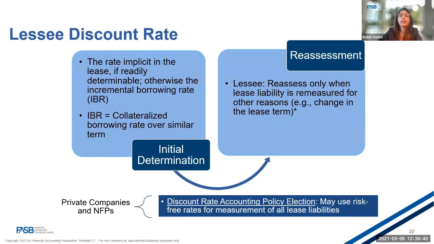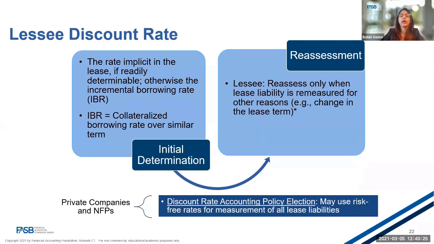Thank you. In the next couple of slides, I'm going to talk about two key concepts that directly determine the amount of lease liability and right of use asset that a lessee recognizes on its balance sheet: the lessee discount rate and lease term. Starting with lessee discount rate. A lessee's determination of its discount rate in a lease is essential because it directly affects lease classification as operating or finance, and the measurement of its lease liability and corresponding right of use asset. Additionally, if the lease is classified as a finance lease, that rate is used to calculate the interest expense in the subsequent periods.